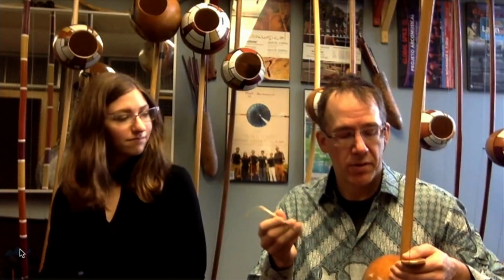To stop the wire to create further notes still, we have a coin that we use in Portuguese. It's called a moeda. And it's just a big, thick piece of brass that is heavy enough to create an impact on the wire to allow for different pitches and also different timbres to come about. So I can play do and mi, but I can stop the wire here and play a note in between. When the coin is laid lightly against the wire, you can also create a buzzing sound. In the game of capoeira, it's known as chiado or chepa. Sounds not unlike a snare drum.